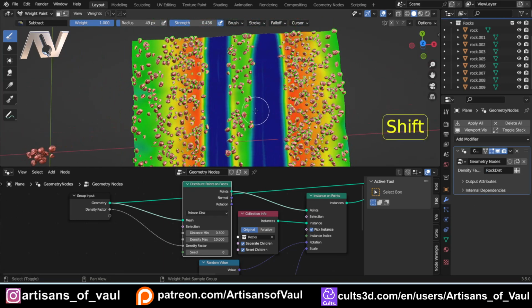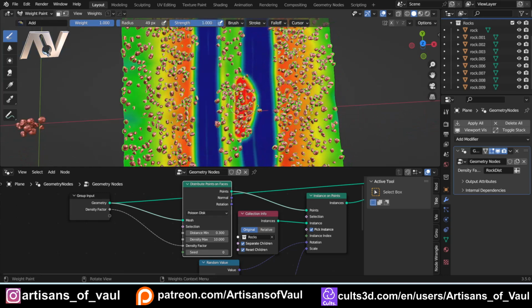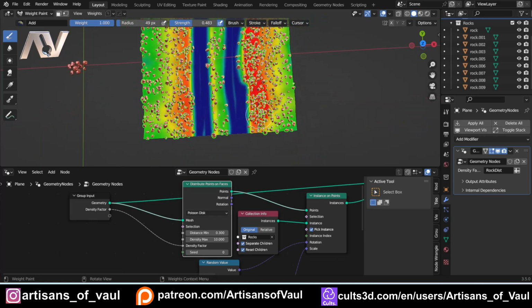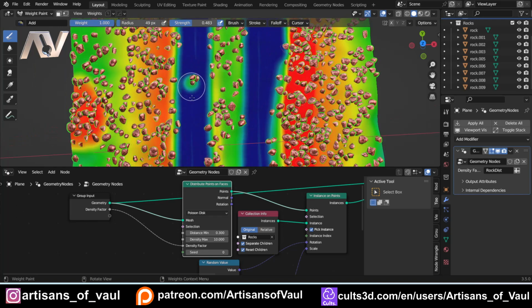And we can always go in and add to this either way. So for example, I could maybe put some more here. Oops, that's probably a bit strong. It's all the way up to 1. So we could add more and more in different points. If you want your rocks being somewhere, or say you've got something going on here, you can add more rocks. And what's nice about this is you can have less rocks, and then as you up the strength, it gets more rocks.